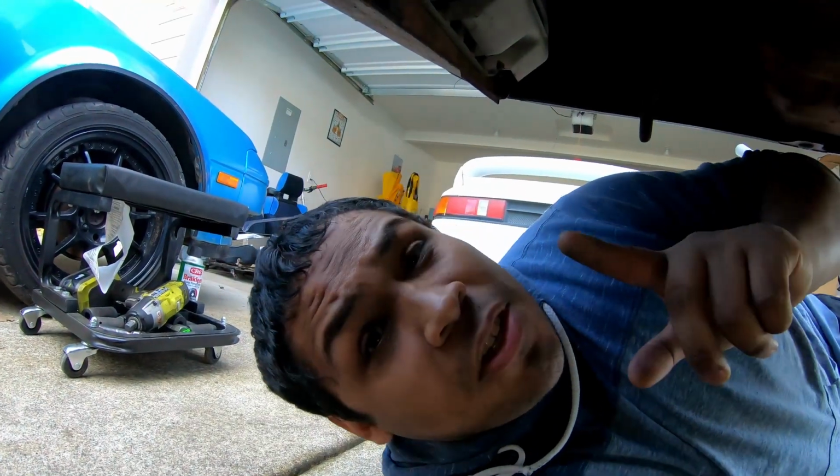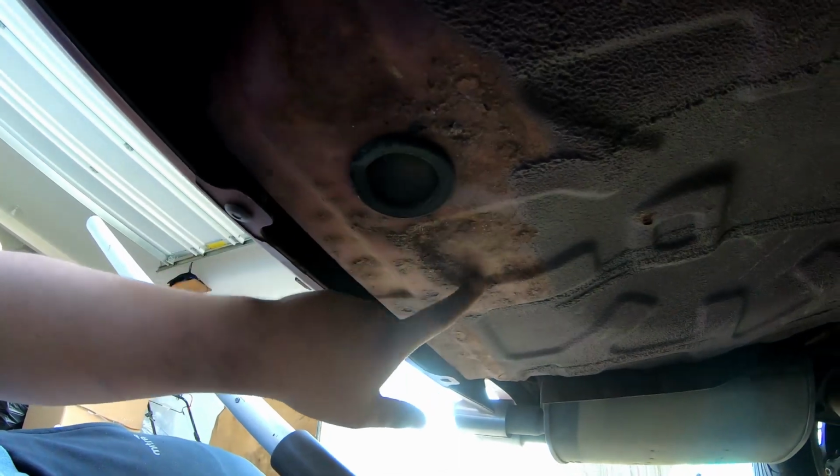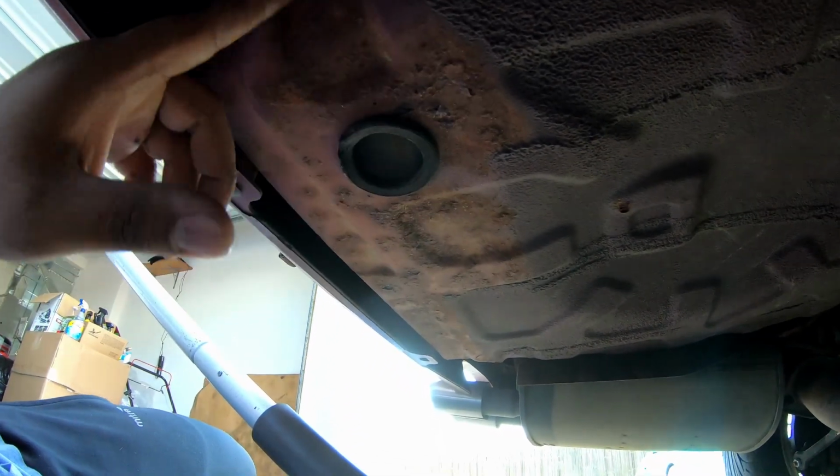Earlier I mentioned that there is rust on the front struts, but there's also rust back here. Right here is where there is a tow hook, and then over here, this is the bottom of the trunk. You're gonna see a bunch of rust that's already starting to bubble up. I'm not pointing these things out because I'm trying to knock the car. I actually think it's a really cool car, but one of the things I've consistently seen when dealing with cars that are imported from Japan is that they have a large amount of rust.